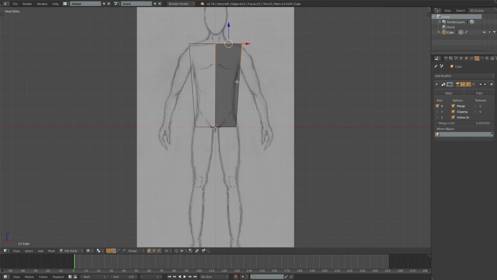I then want to add in a couple of horizontal loop cuts so that we can start defining the shape of the torso. So I'll press Ctrl R and then 3, which while in loop cut mode won't change our view, but rather just add in 3 new loop cuts. And we can left click to confirm those, and then right click to just leave them in their default position.